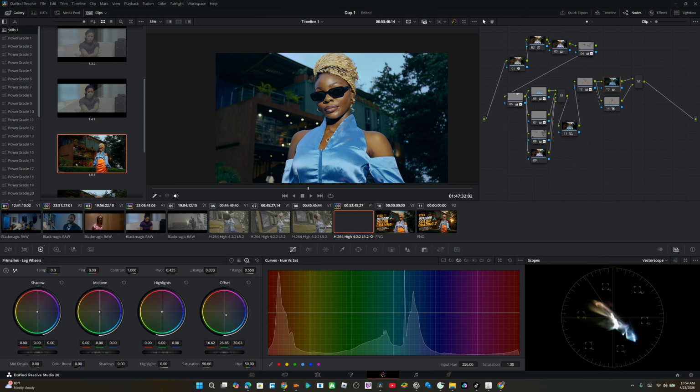Let's say you want to achieve something warm, you go with something like this. But in my own case, I want it cool. I want it cool, and so you can still make any adjustments on the skin to reduce the reddishness.